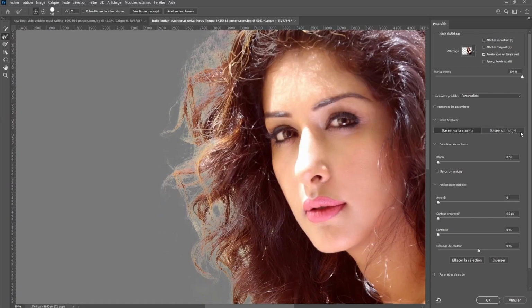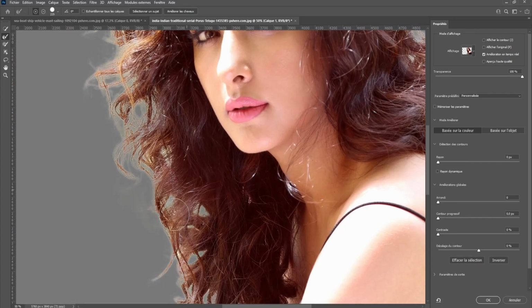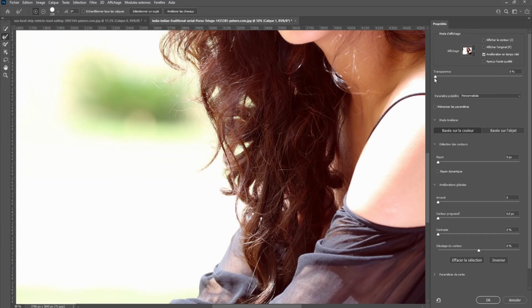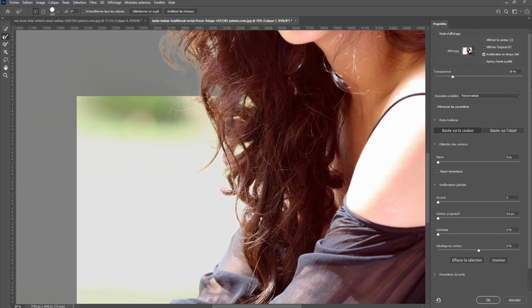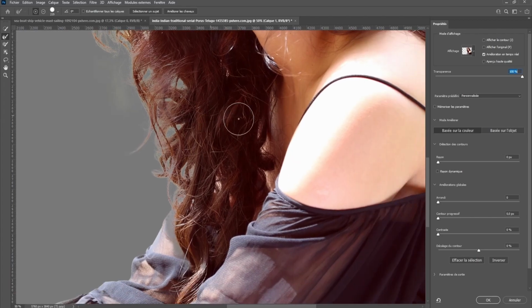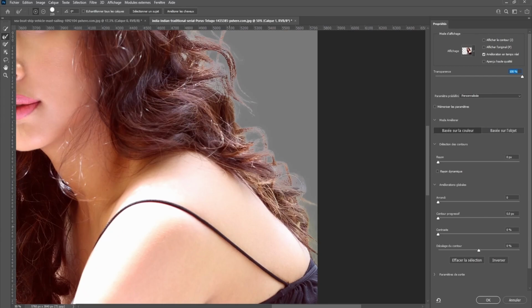So if you are in a hurry, or if the background doesn't require very precise masking, you can, for example, press Improve Hair, which will slightly improve your selection, or you can use the Refine Edge brush. It works very simply. You're going to do a left click and hold where the hair is good, and while still holding it, you're going to go slightly outside the edges where you think there are other hairs. The software will understand that you wanted to add this and will add it to the selection.